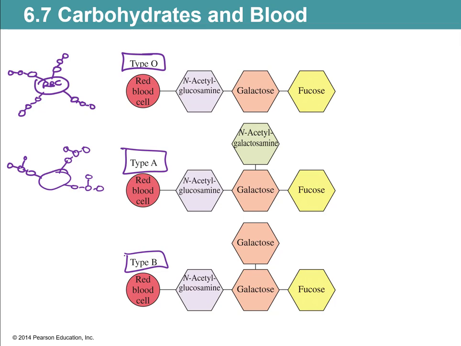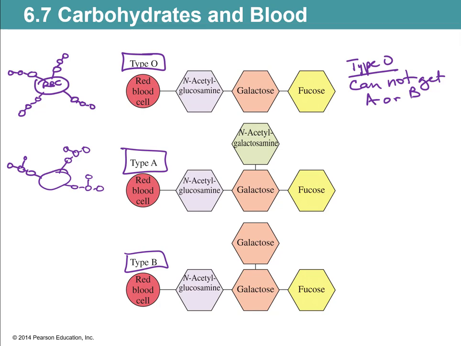If you're type B, do you notice they have the same basic 3 carbohydrates on their red blood cells that all of them have, like O has, but they actually have an extra galactose. So that extra galactose would make it look different to me. So I'm type O. I cannot get type A because that 4th sugar is weird. I cannot get type B because that 2nd galactose would trigger an immune response. So type O, I can't get A blood, I cannot get B blood because they have a sugar that doesn't exist on mine.